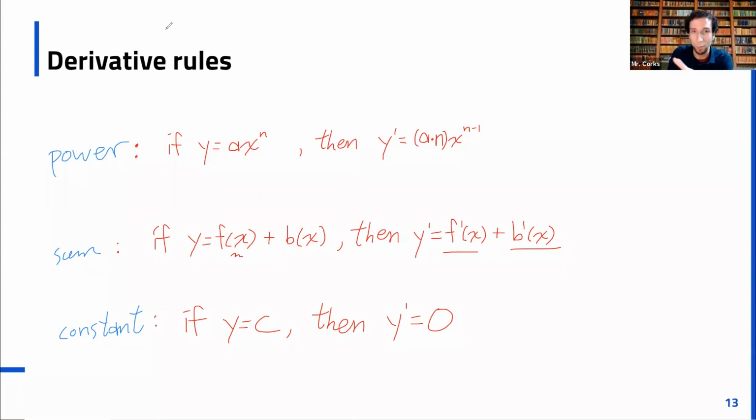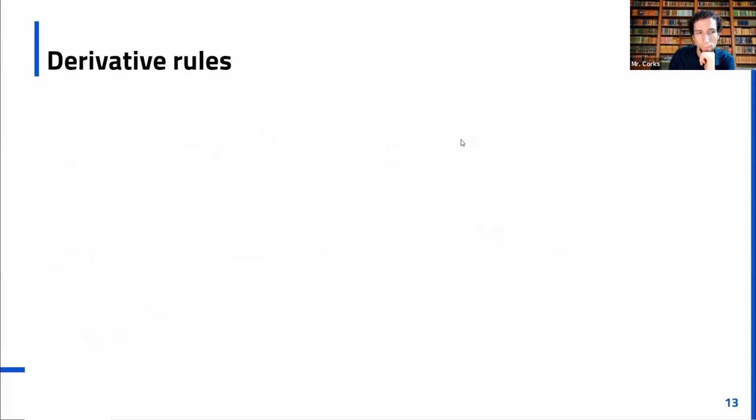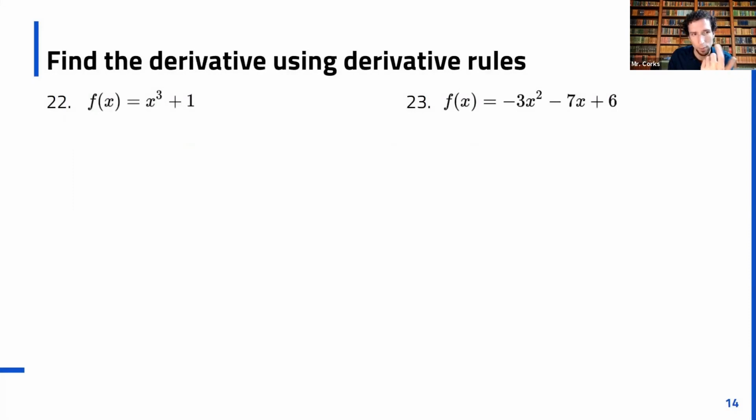There are so many derivative rules. If you look at a big formal calculus textbook, there are tons of them for all the cosines and the trig stuff, and it's bringing back nightmares, all the ones I had to remember. There are lots, but we can do quite a bit with just these three. So these are the ones we're going to focus on in our class. Okay, these three, I'm going to erase them. Hope you have them written down or remembered. And let's put them to use.